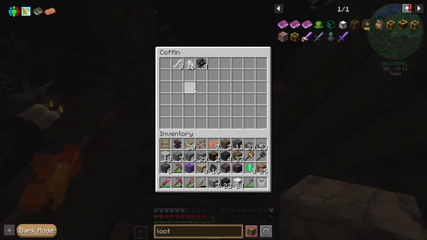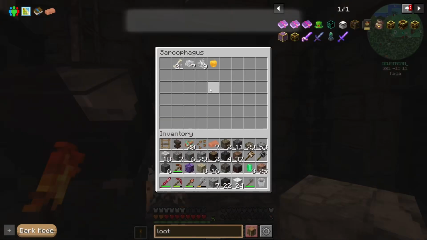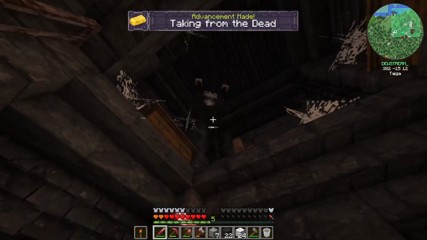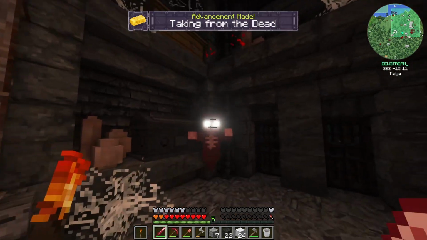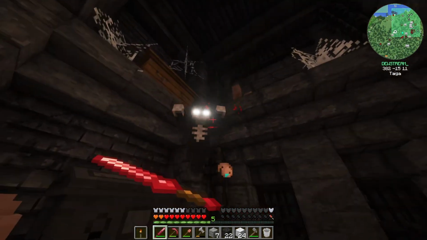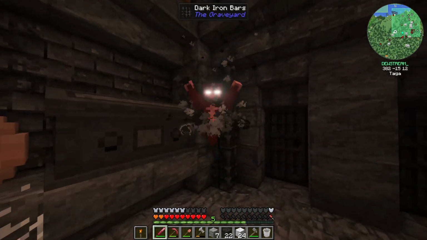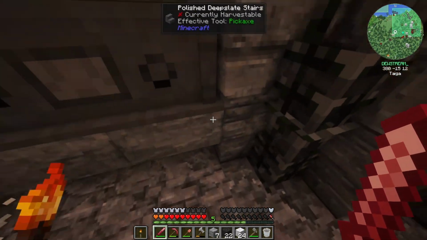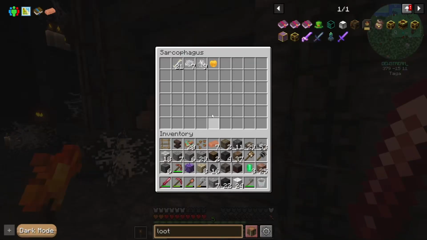Okay. Oh! Okay, I think we're good. We've got armor. I don't know how much health this thing has. It's taking my hits. It's doing magic. No, it's dead. Okay. Easy. Okay. We'll open the sarcophagus.